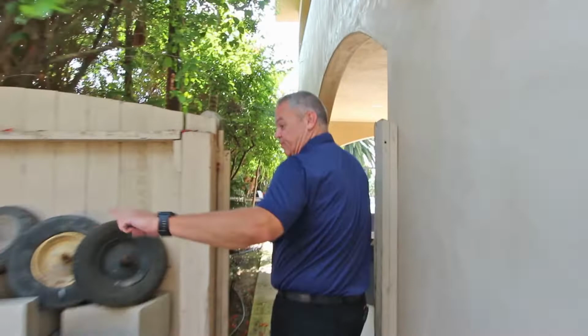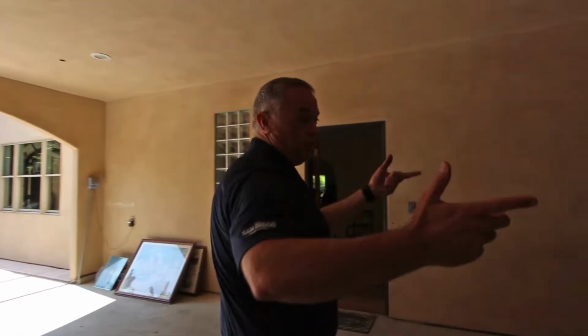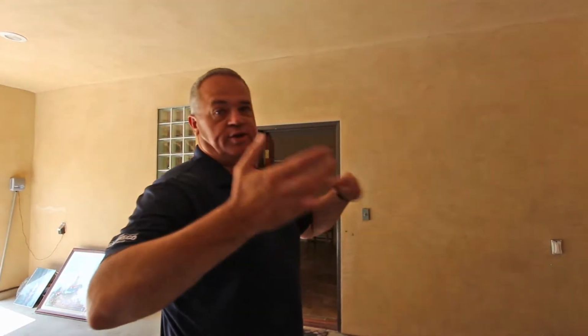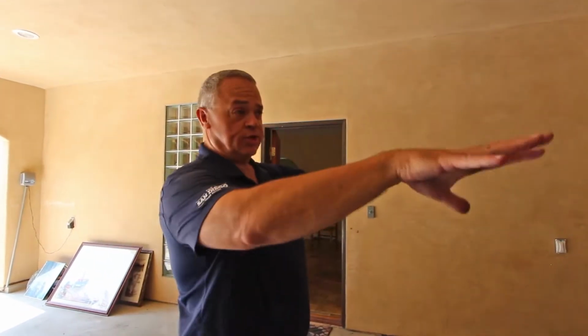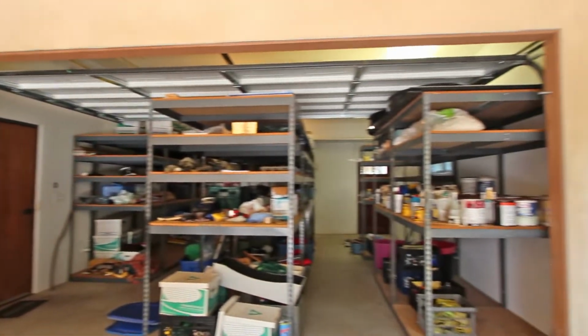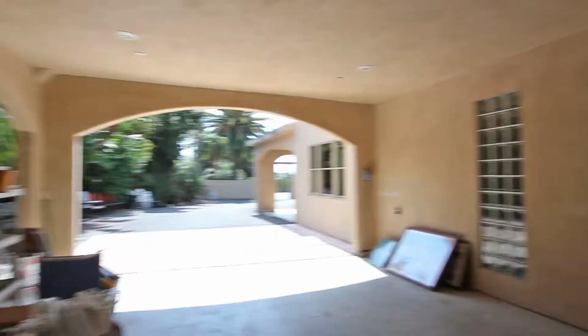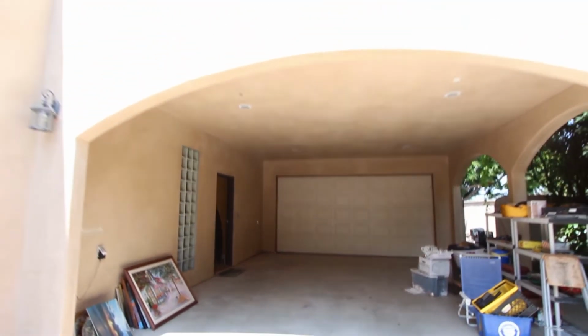So again, all of this will be cleaned out. We actually took this on with this property as an accommodation for the owner, which we do a lot of times as an accommodation for sellers to try to help them solve whatever sort of challenges they might be having. This is a full-size two-car garage, and then a full-on two-car plus carport, which is really cool in terms of utility, because now all of a sudden you've got what's basically the equivalent of a four-car garage.